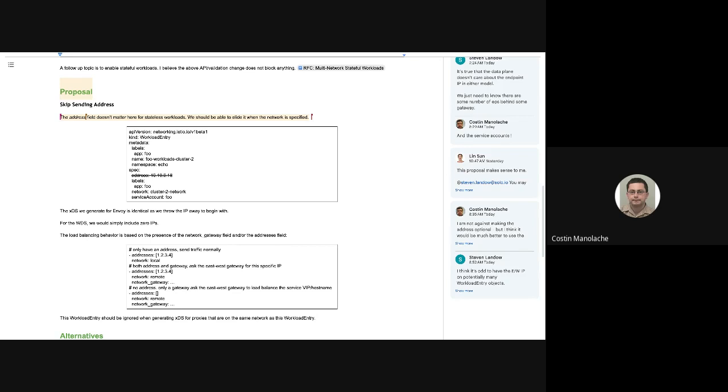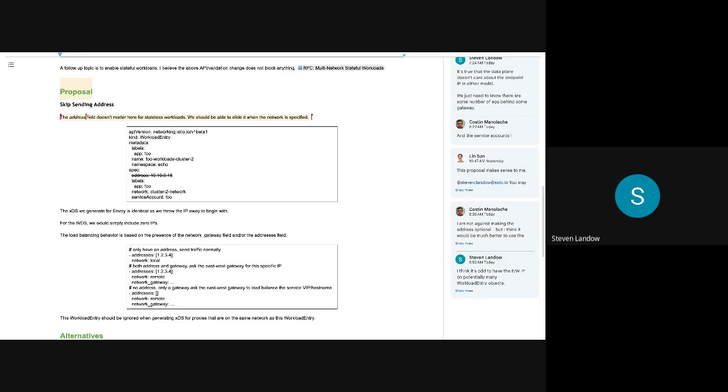Keep in mind, the service account field here is singular. You don't have multiple. Anyway, imagine you create multiple workload entries per workload, one per service account, and then set the weight based on how many pods or something. Complicated. Okay.